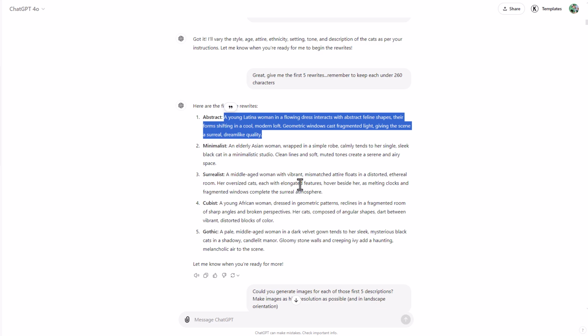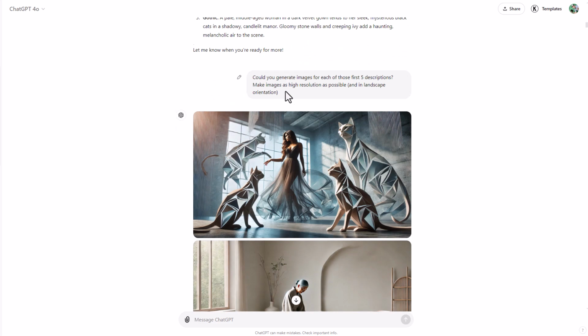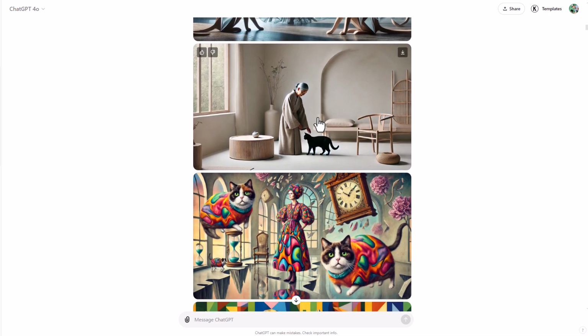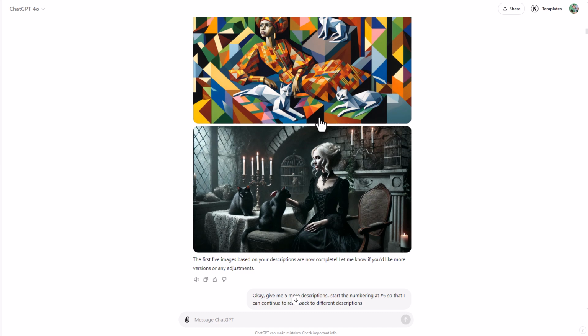But since I have the Pro account here, I just went ahead and said, could you generate these images for me? And because we're using these different styles now, we can see that when we get these results back, suddenly we get very varied results. Before, when we weren't giving it a style keyword, we were just getting these very narrow, very limited results. Now, because we have all these style keywords, we can start to get these varied results.